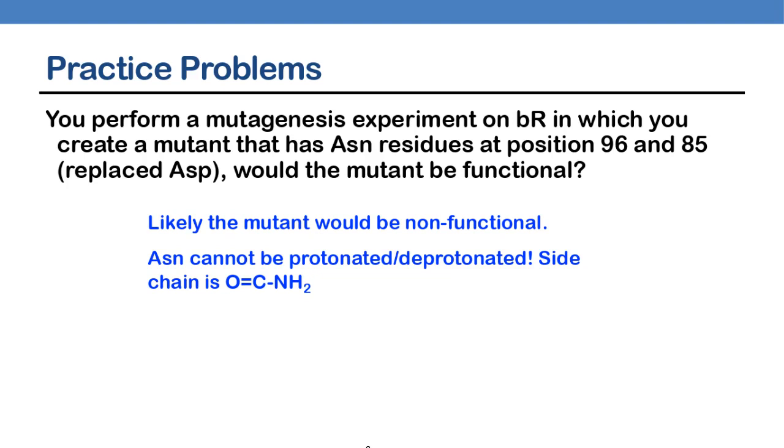Someone says, would the proton still be slightly attracted to the CO in the asparagine? It would be, I guess, in terms of a hydrogen bond, but you can't transfer a proton onto that carbonyl group, and you need the actual transfer of the protons in order to get that proton hopping. So they have to actually deprotonate one group and protonate another group.